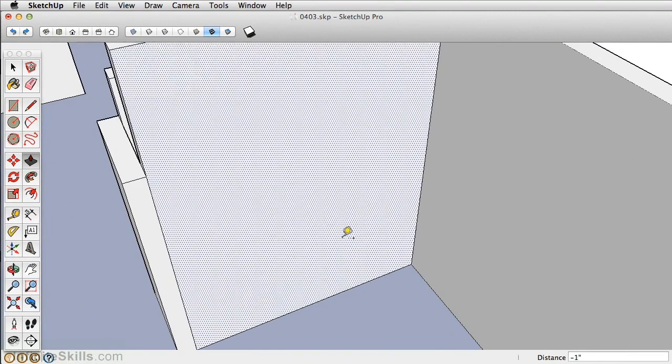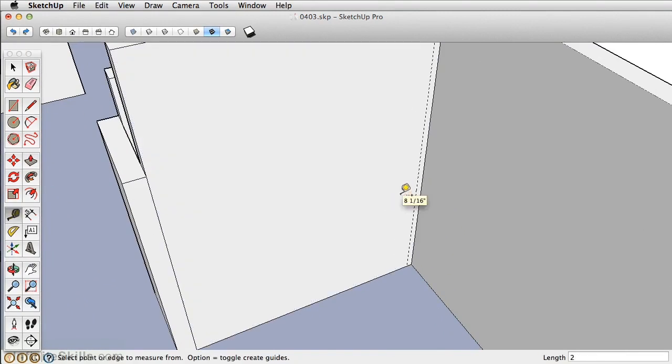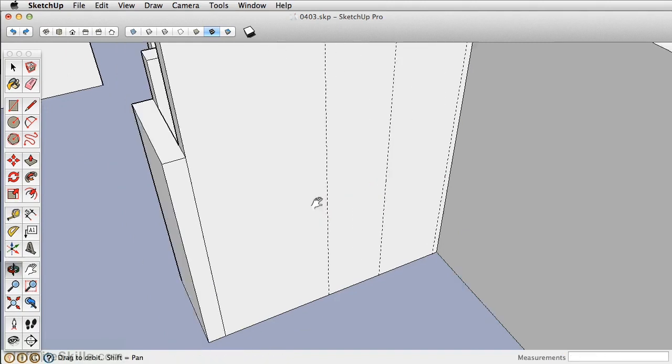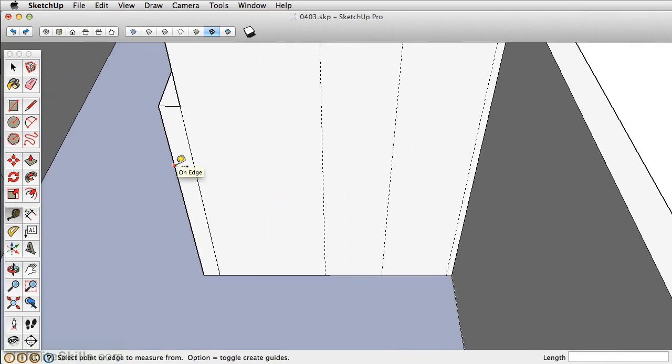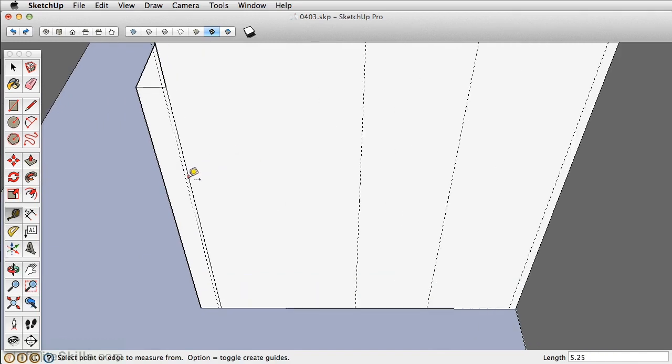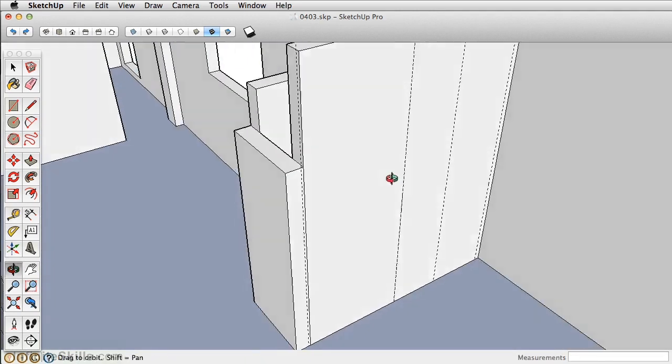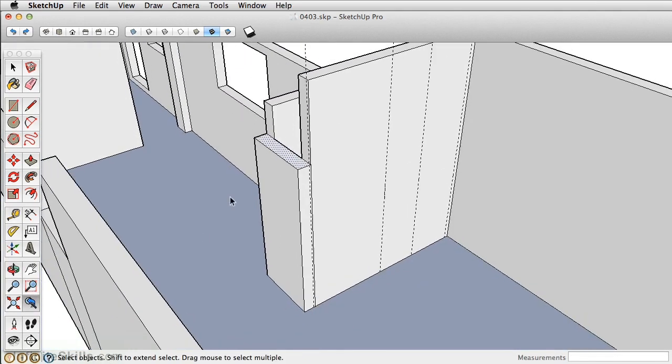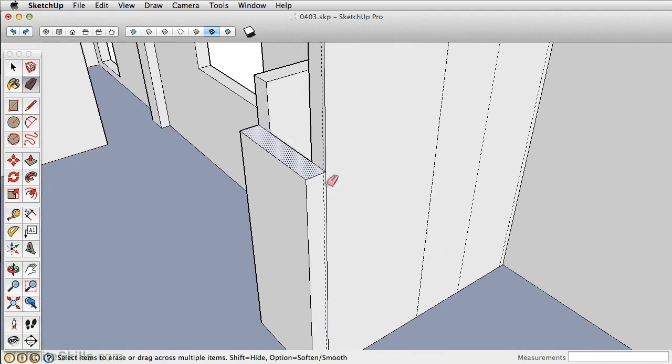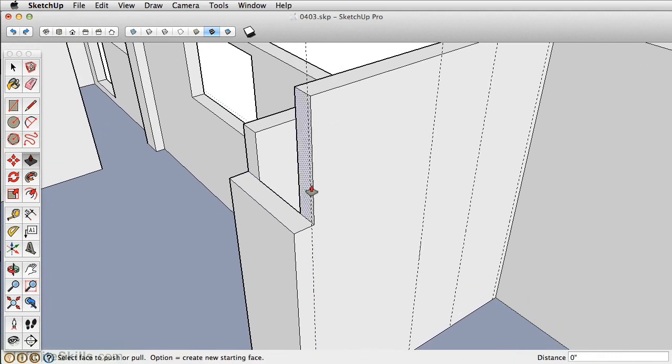And let's start with 2 inches from the side here. For the next measurement, we measured from the edge here. So that's 26 inches from the edge, and then 47 inches from the edge. From this edge here, it's 5.5 inches. And then it's 40 inches for the double door. Perfect. Got my line straight on there. So let's go ahead and push-pull this up since this edge really isn't here. Push-pull this over like that.